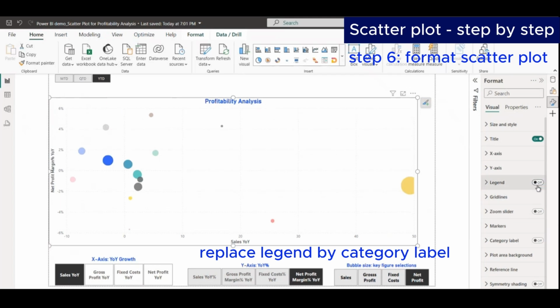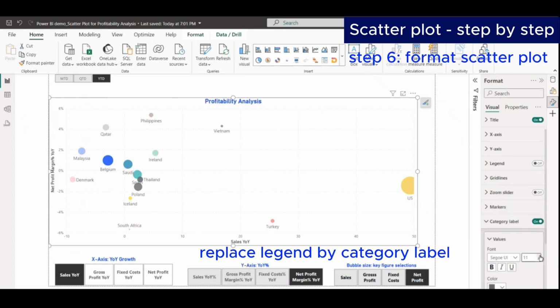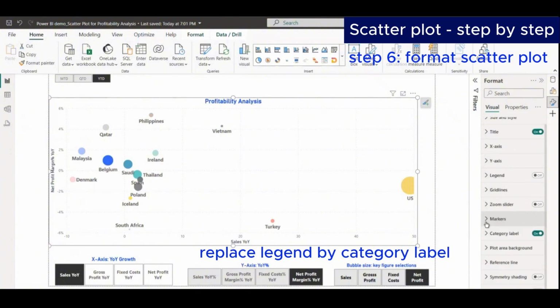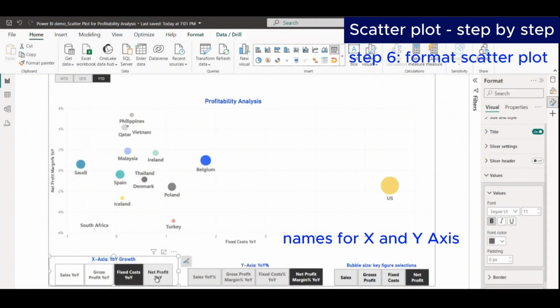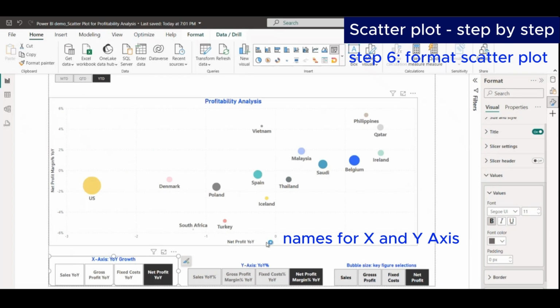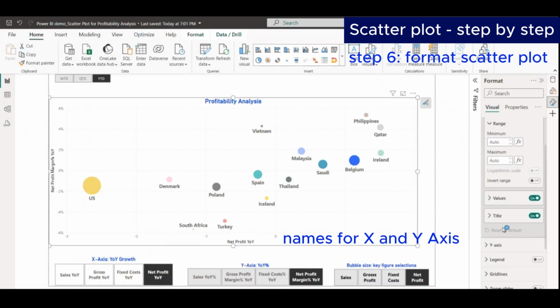Let's close legend. At the same time, enable category label. The names for the x-axis and the y-axis are good in this case. When we choose between different variables, it helps us to identify the two variables selected. Similarly, we can adjust the size for each.